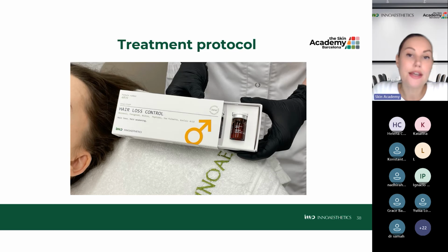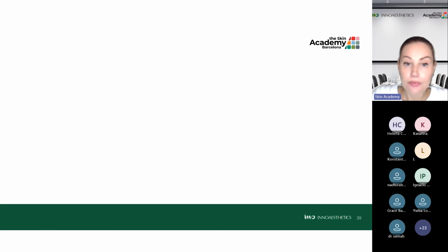If we are stimulating the hair, of course we are stimulating the hair in all the phases of development. So that means that those hairs which were in the phase of falling out, let's say, we will also stimulate this phase of growing of the hair. To prevent some kind of disappointment after the treatment, we have to talk to the patient to explain that they can notice that in the first sessions, but it's also good because it shows us that we are stimulating the hair, and in a very short period they will already see the activation of the sleeping follicle. So they will see that the hair will start to grow, and it's not an issue.